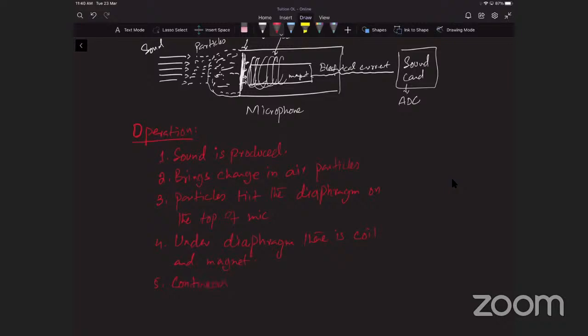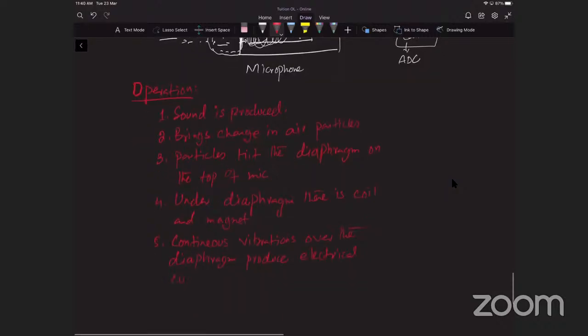Continuous vibrations over the diaphragm produce electrical current because of the magnet and coil.